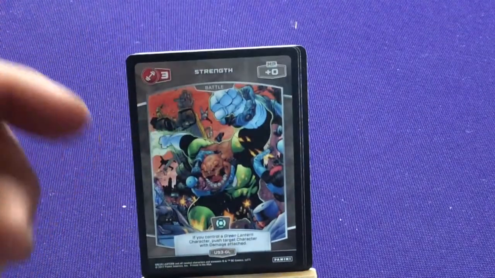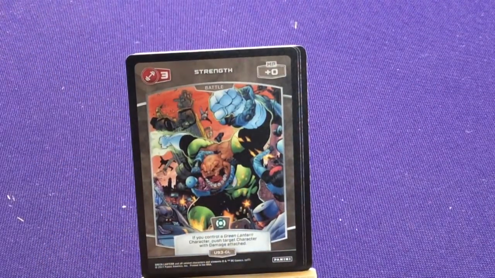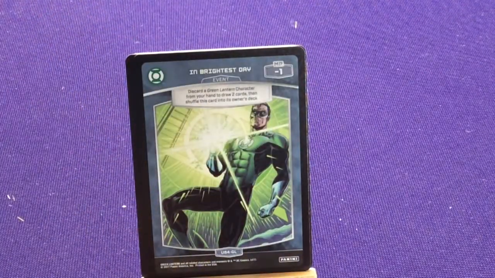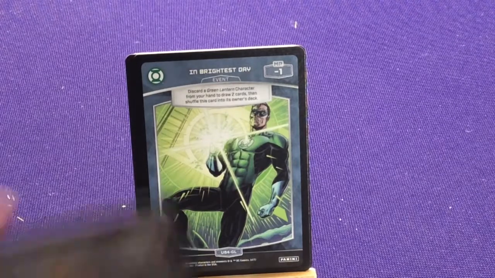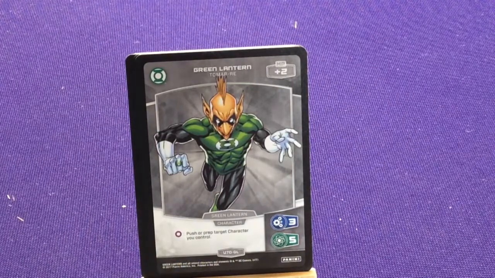I guess if you look at this one, though, he's kind of more brownish in here, but usually he's a pinkish color. Might just be based on the artwork. If you control a Green Lantern character, push target character with damage attached. In the brightest day, of course, we needed a card that said that. Discard a Green Lantern character from your hand to draw 2 cards, then shuffle this back into its owner's deck. And we got another Green Lantern, Tomar-Re.